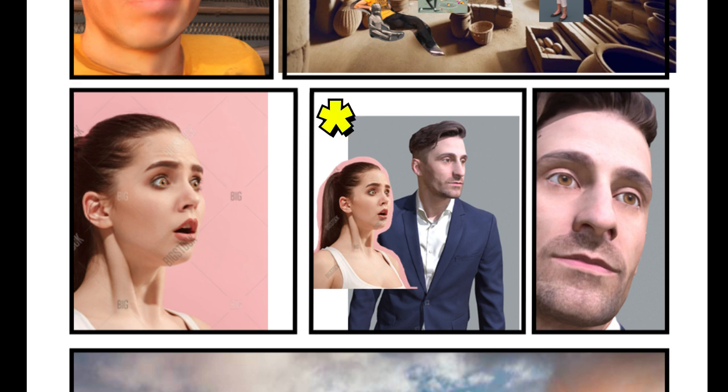Panel 4, my MC joins his wife to see what's all this then. Their eye direction continues to help the flow to the next panel. Panel 5, with this close-up of my MC's face, I chose a Dutch tilt for 2 reasons. 1, to help the reader's eye move to the final panel. 2, to help tell the story that something's not right. If you don't know, the Dutch tilt is when the composition is put on an angle. It gives a feeling of unease because of the tilt.